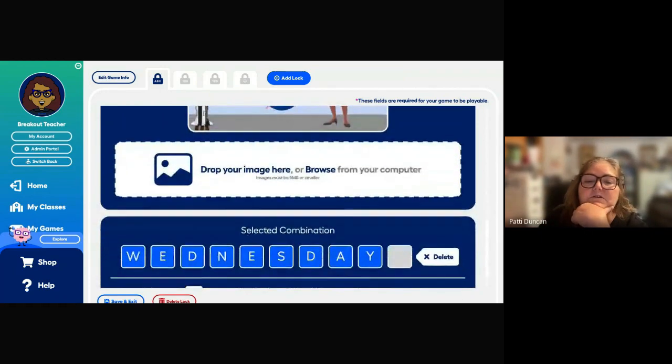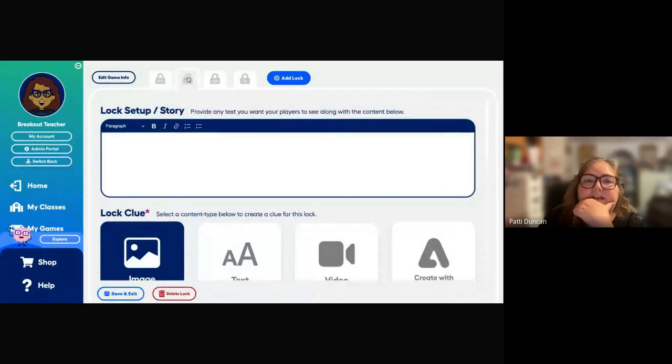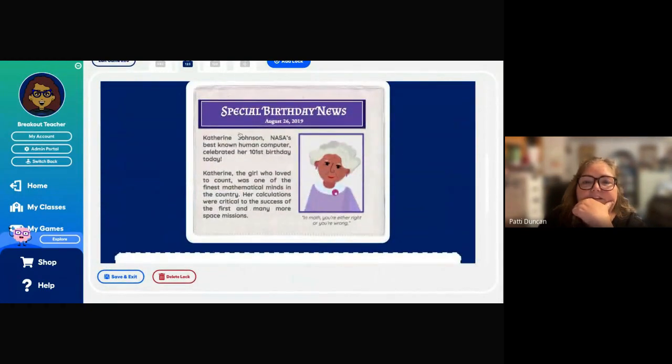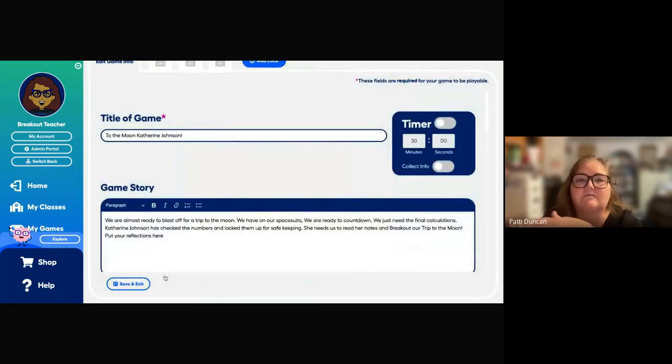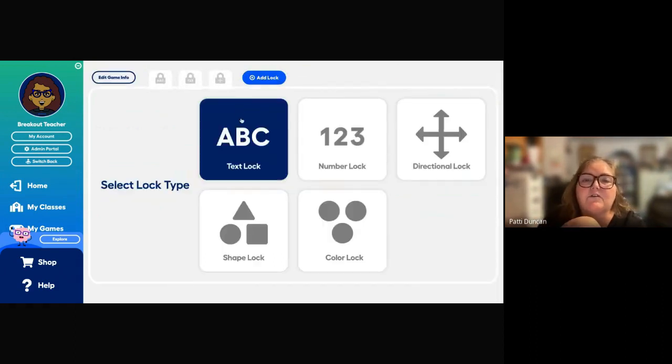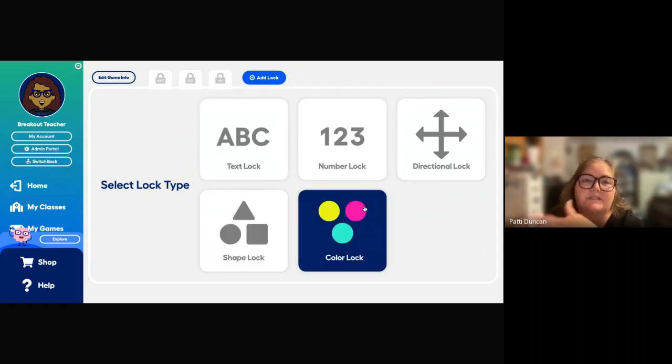I can also come down and say, all right, I'm not crazy about this particular puzzle, so I'm going to delete that puzzle altogether. And now I only have 3 puzzles. Maybe we don't have time to do 4 puzzles. So you could delete a puzzle. You can even add a puzzle. You can have a total of up to 10 puzzles.